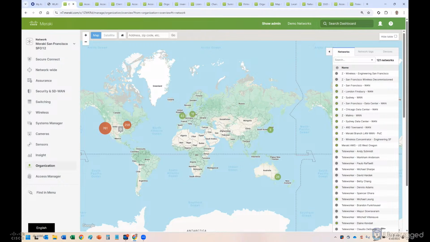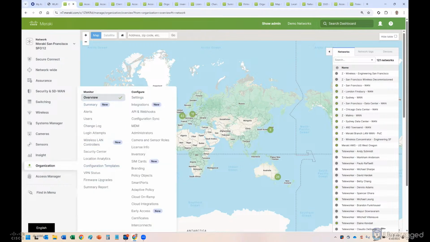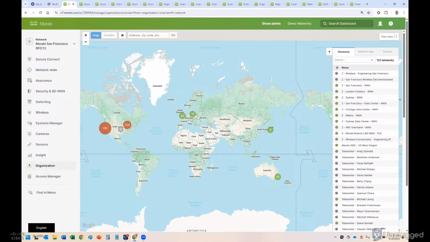So when I come to the organization overview page, which is the one that we're already looking at here, I have a world map, and so I have a global view of my entire organization and all the networks that are in it, and I have a handy flex table. There are a number of best and common practices that exist with just using the flex tables themselves in the Meraki dashboard. There are a number of self-maintaining databases and self-maintaining spreadsheets that are there for you to use.